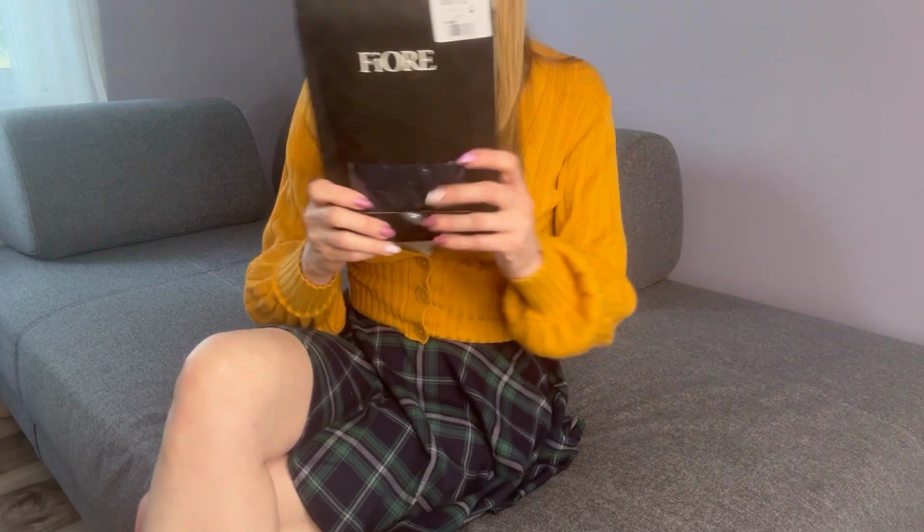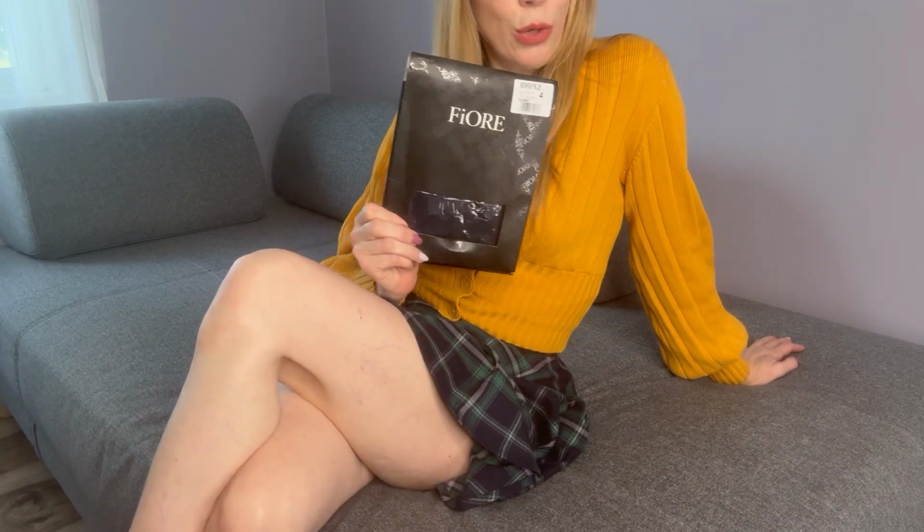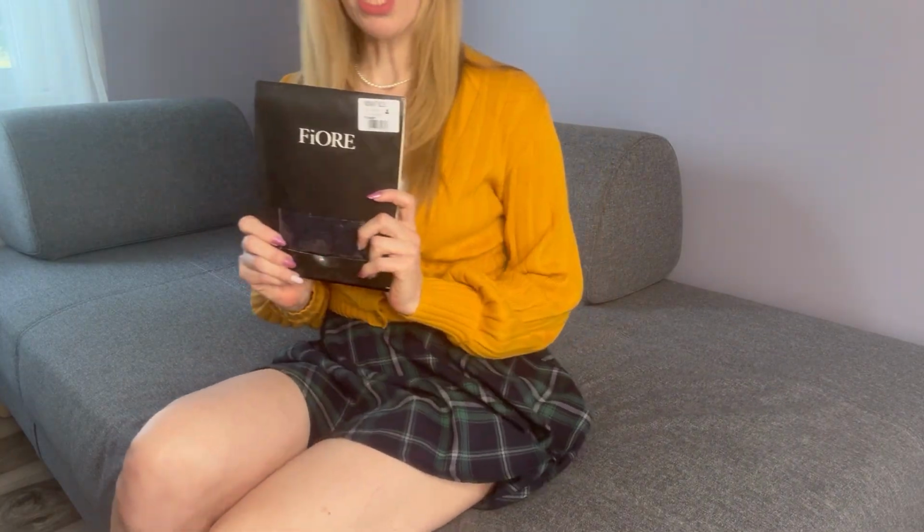I ordered this pair. They are patterned tights, and they are actually not tan, not black, but midnight blue. I'm sure if you've been following me for a while, you know that I tend to favor the classics, the tan and the black, the nude, the French linen, the doré, those sort of colors, but I rarely wear a navy blue. Navy blue is a tough fashion choice, I think, because it's hard to match to things. You have to get the blue right. So let's see how it goes.